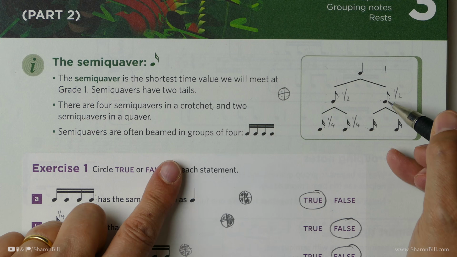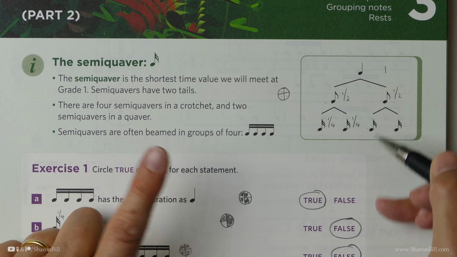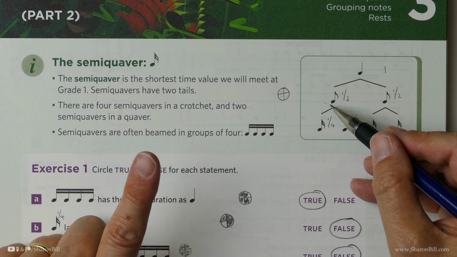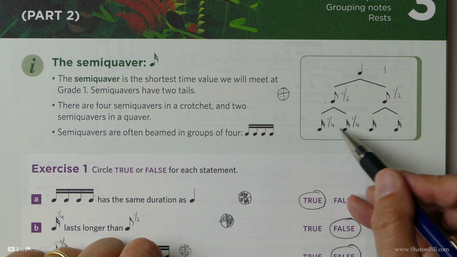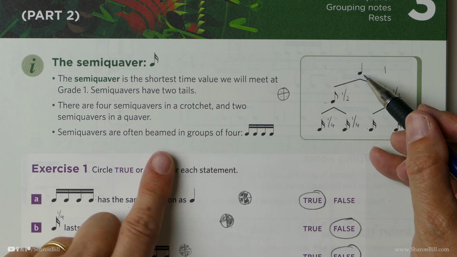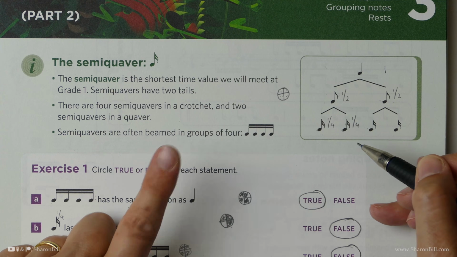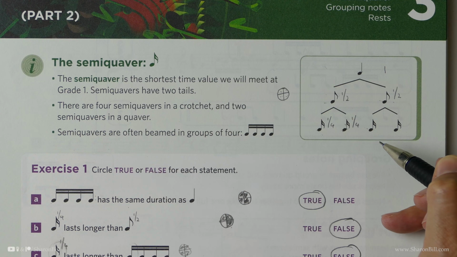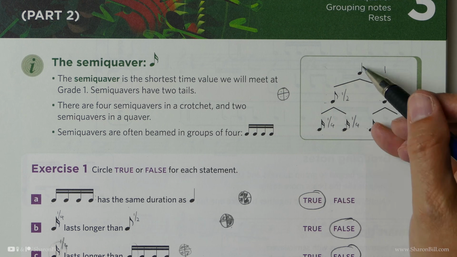2 of those are fitting into 1 of those, and we say 1 and 1 and, because it's a bit of a mouthful going 1 half, 1 half, so we just go 1 and 1 and to show these 2 equal halves. Now here we've got to fit 4 into this 1, 2 into the half, so 1, 1, 1 and 1 and 1. 1 E and a, 1 E and a, 1 E and a, 1 E and a.